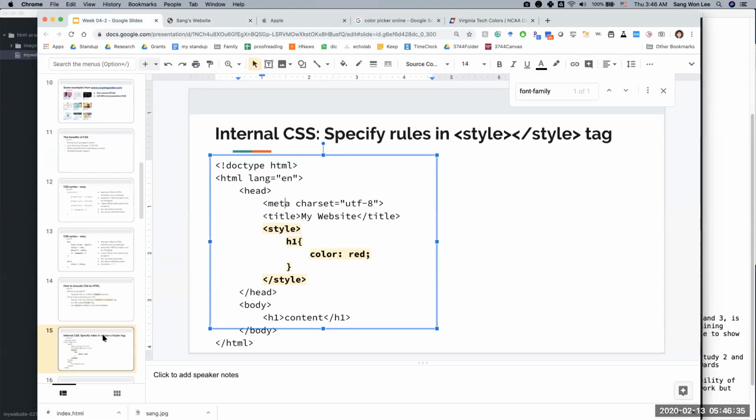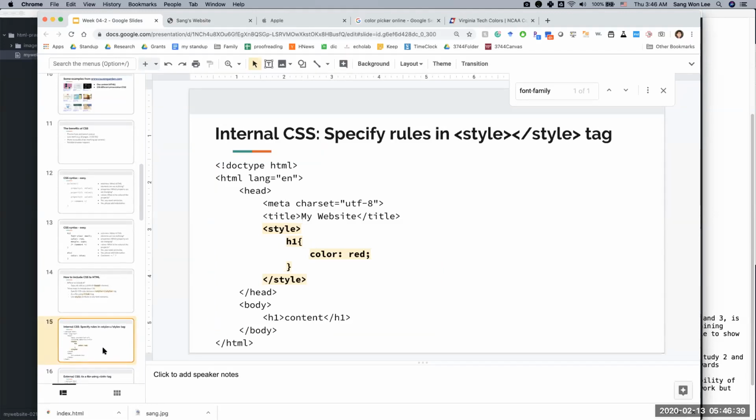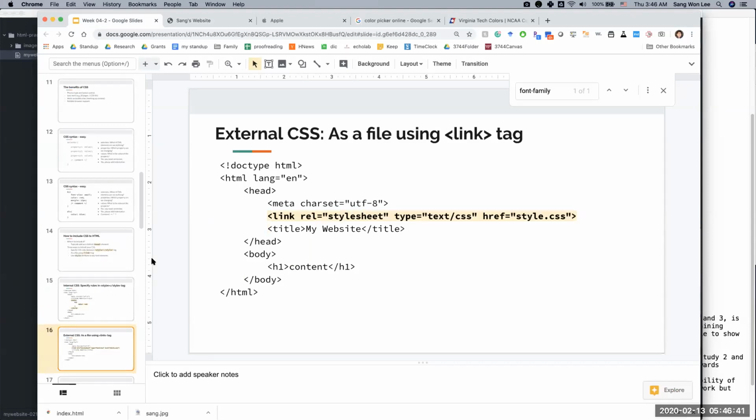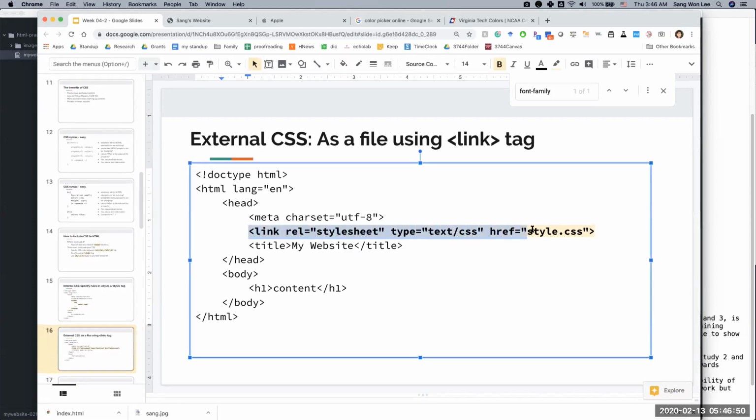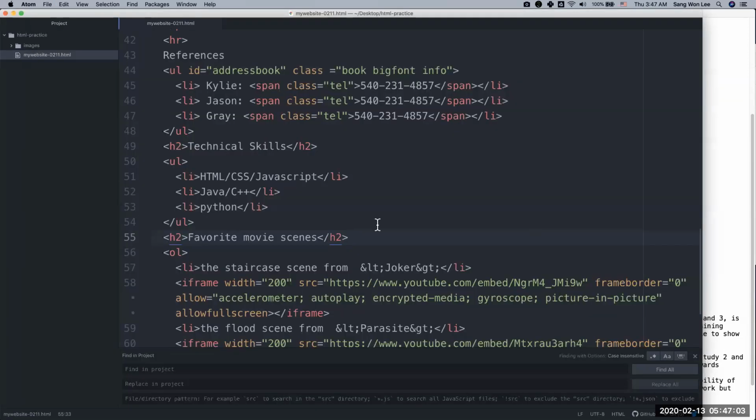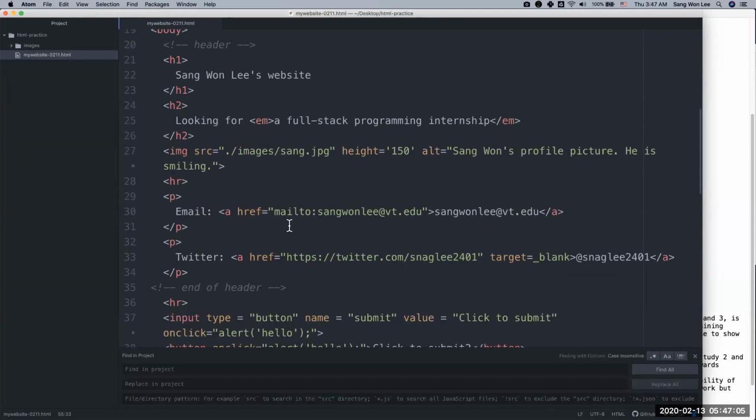Let's go to another way to add CSS rules. Another way is to use an external file and then use a link to that particular external file. So what I'm going to do is just grab this, copy this, and then add it inside the head.